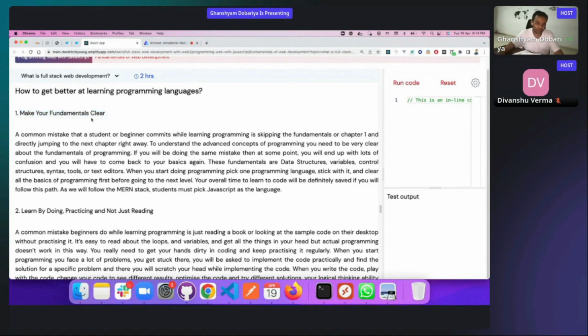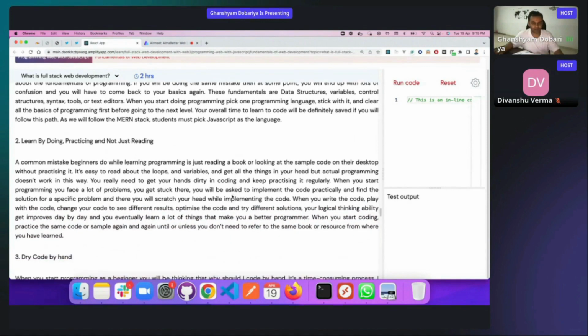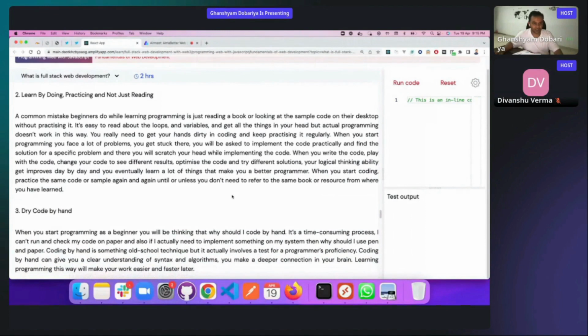So fundamentals are the very first thing. And what I suggest, never compromise on fundamentals. When you're clearing the fundamentals, you should not imagine, okay, this might work like this, I assume like that and I move ahead. It doesn't work in that way, right? So even during the entire course, the next 6-7 months, don't make assumptions and move ahead. Just note it down and get your doubts cleared, because assumption sometimes costs more. Okay, learn by doing and practicing.